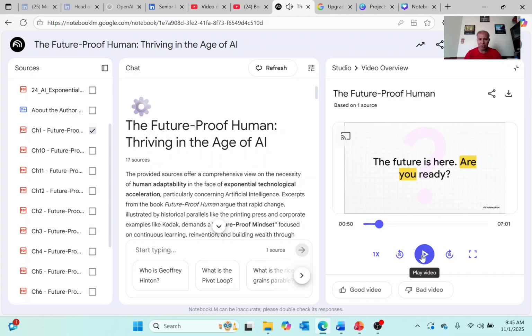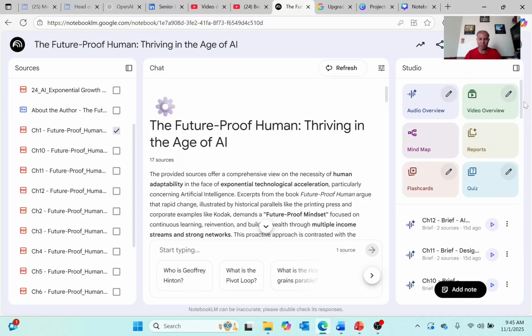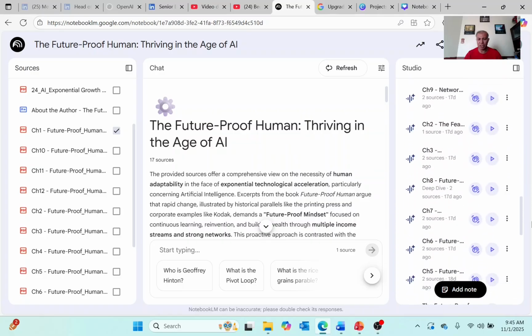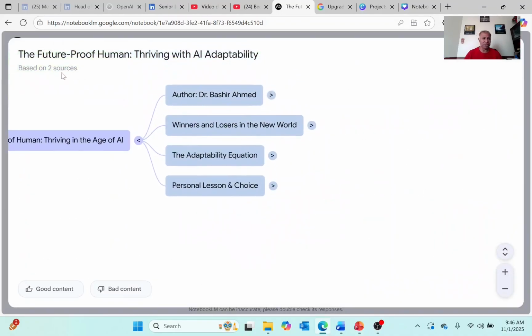Okay, so I'm stopping the video, and if you click on this, you can close the video, right? So you're able to create podcast, video, and mind map. So let's see if I have a mind map. What is a mind map? A mind map is basically a way to organize your content. So here's a mind map that I created. Basically all you have to do is select a source and say create mind map, and it will create it. In my case, this mind map was about me, the book that I created.